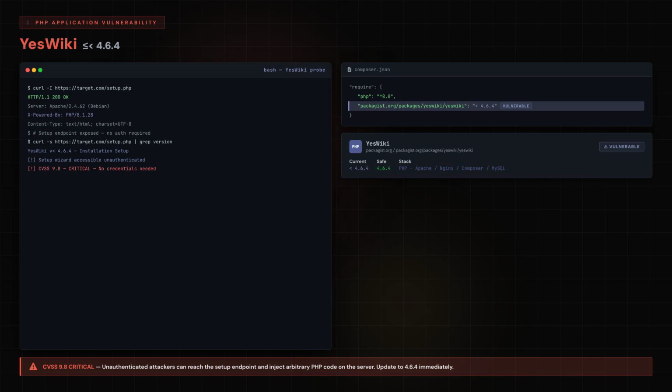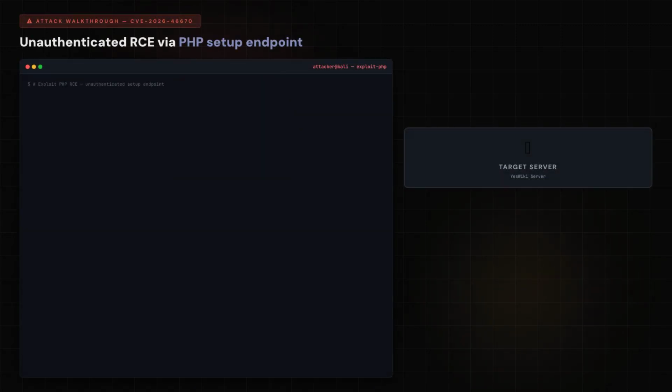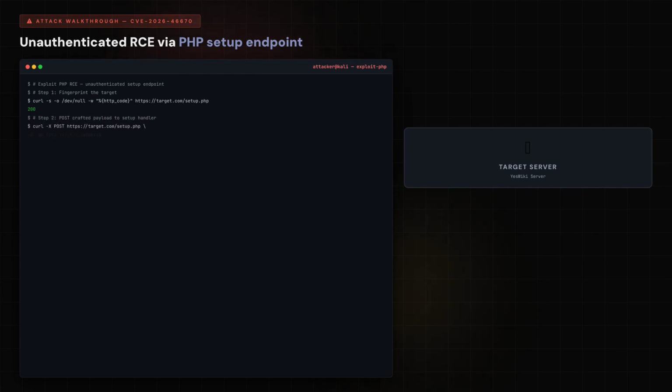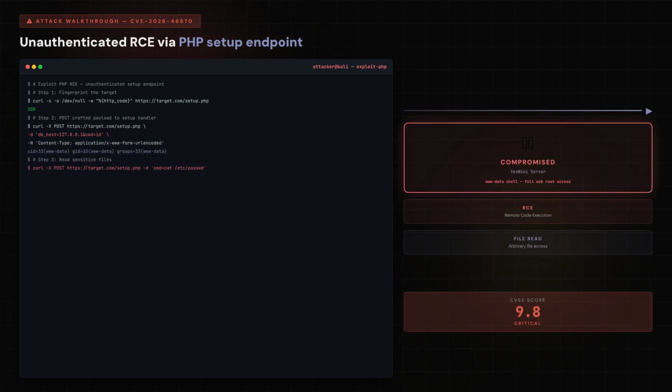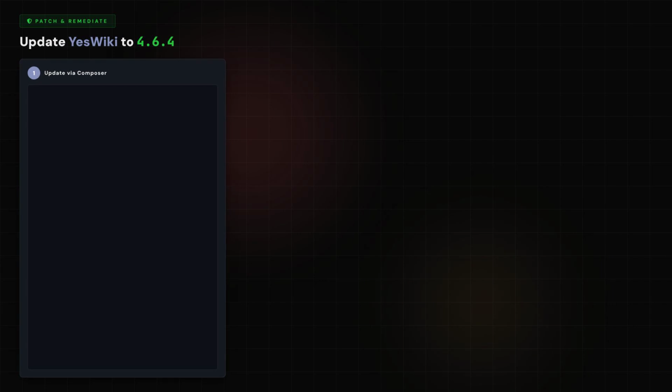The form import endpoint accepts external form definitions via HTTP POST, and in versions 4.6.3 and earlier, the bn_id_nature parameter flows directly into an unparameterized insert statement with no sanitization whatsoever. The attacker injects a crafted SQL payload through a vulnerable input field. The database blindly executes the query, exposing all user records and allowing the attacker to log in as any account, including the administrator.